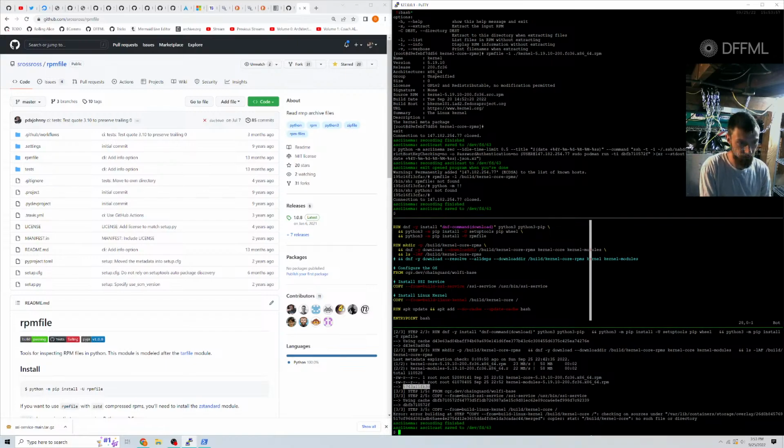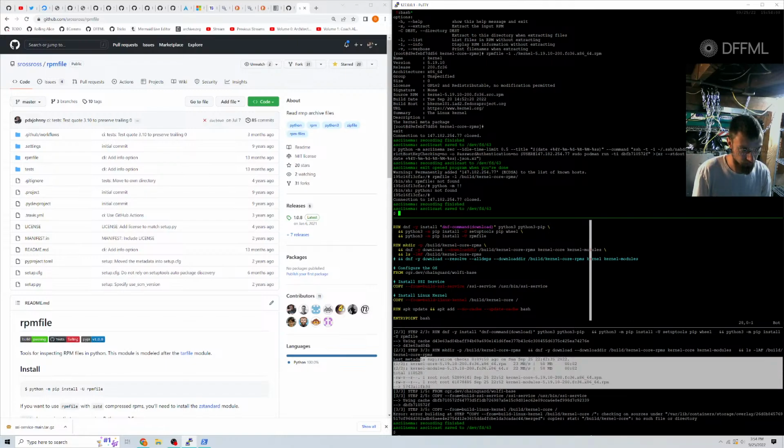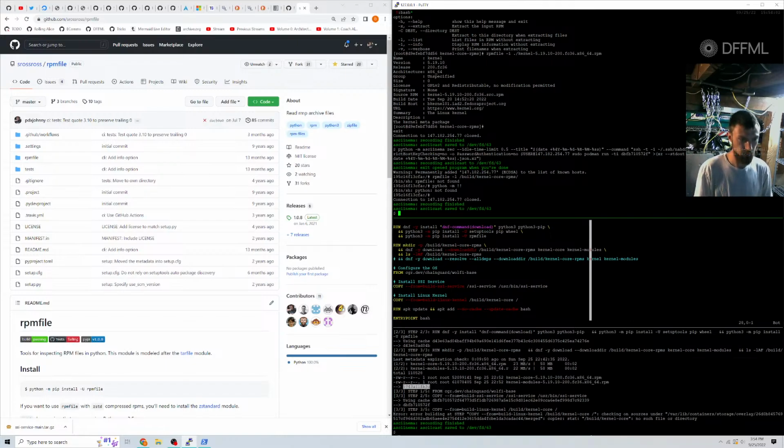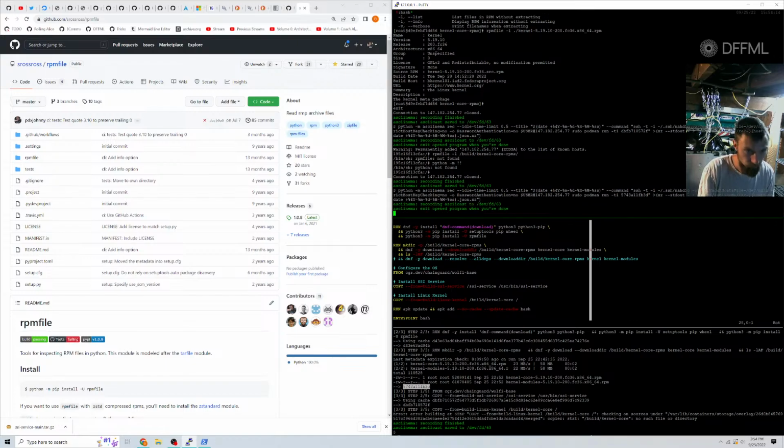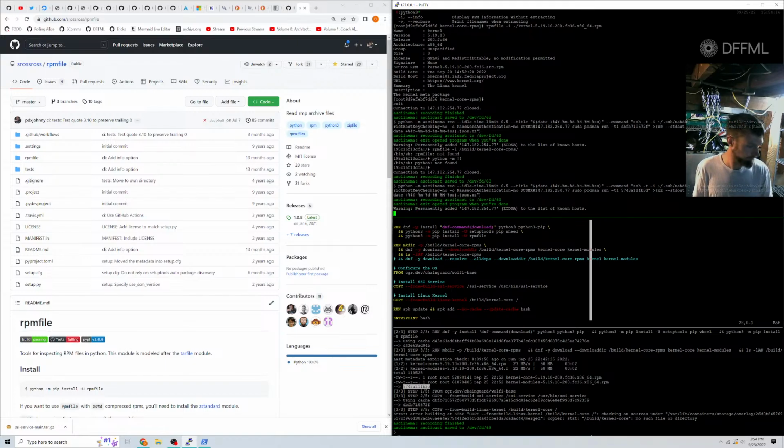Okay, so we want to actually jump into this one. So this layer here, you'll see that it's right after, right? So this layer build finishes, and then we do it from the Wolfi base, right? All right.